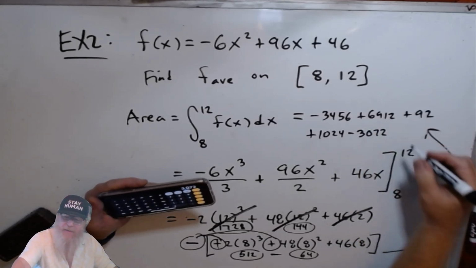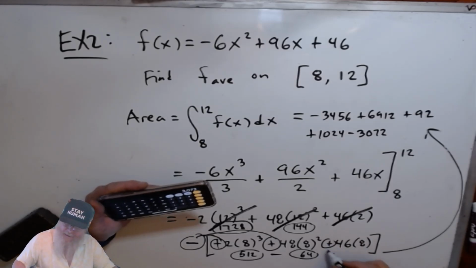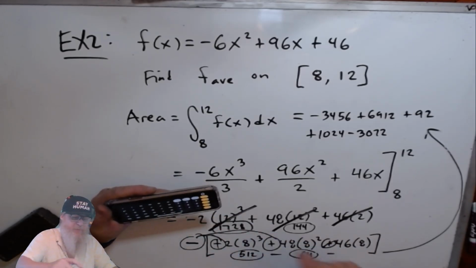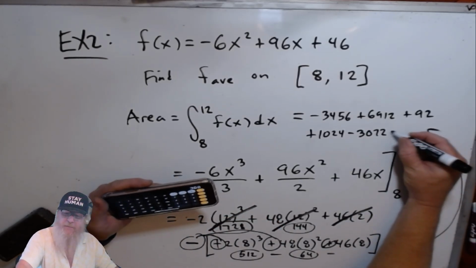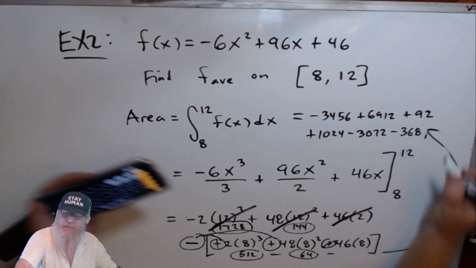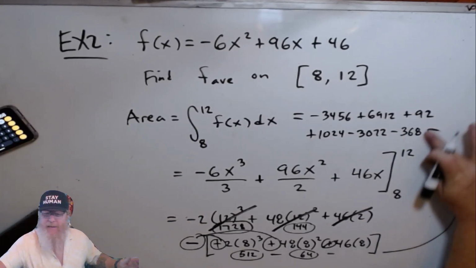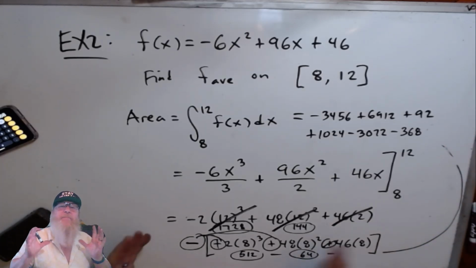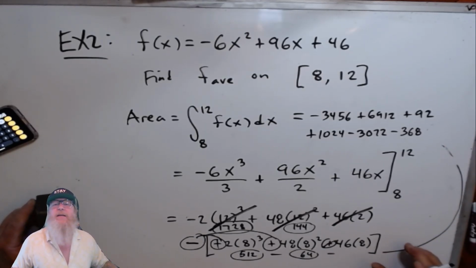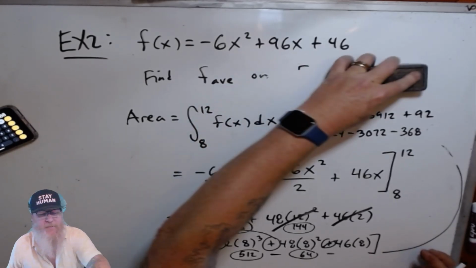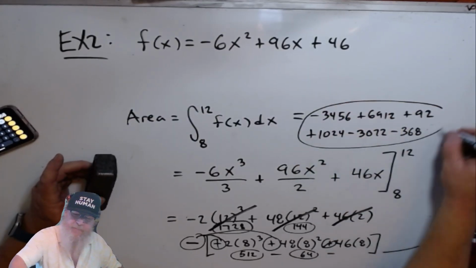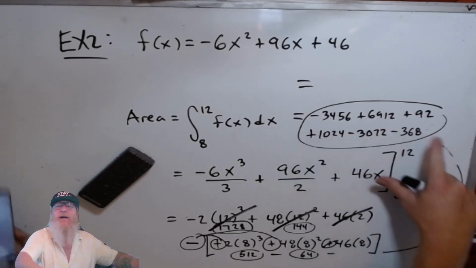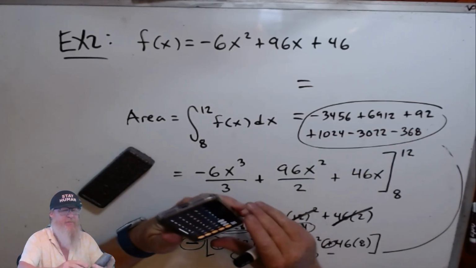I show all these calculations because I find that when I grade papers, like if you were in my classroom, I would see that you might do all of the calculus correctly and then screw up the arithmetic. And I do the same thing. If I make a mistake, it's probably some very basic arithmetic mistake. Rarely ever do I see students making major calculus mistakes. So check your arithmetic. That's why I like to write everything out in absolute detail.